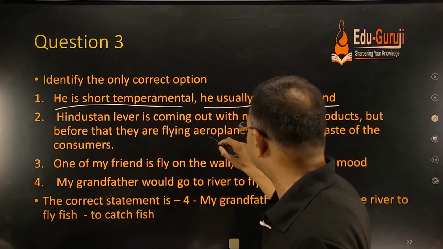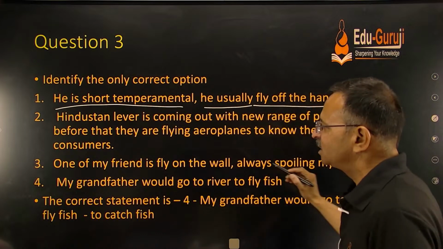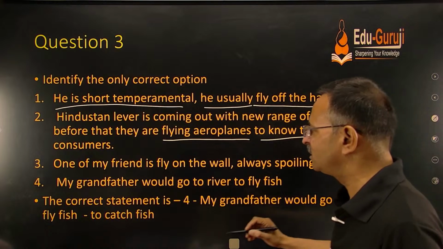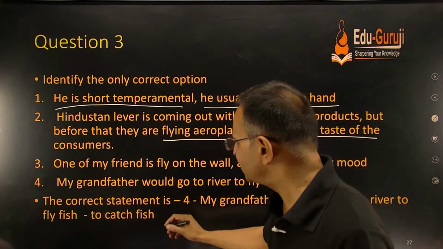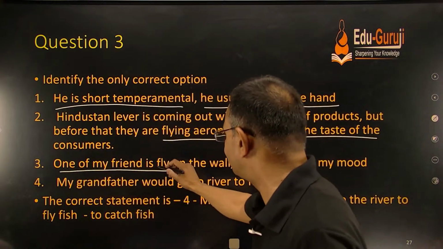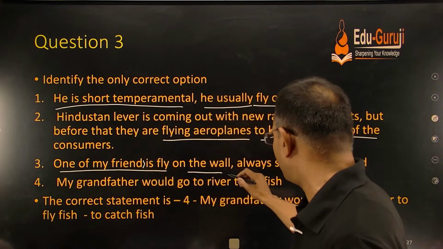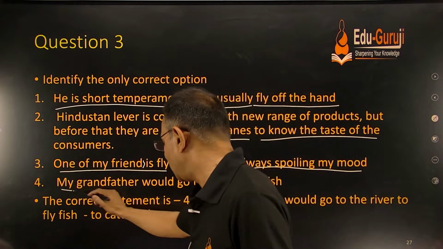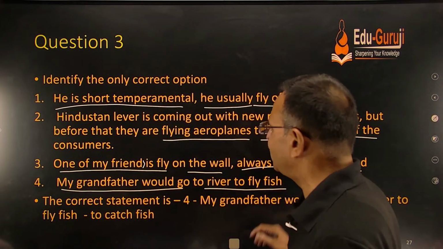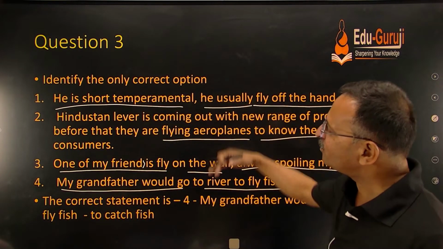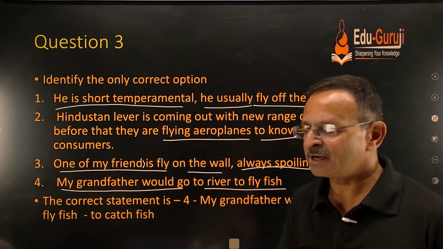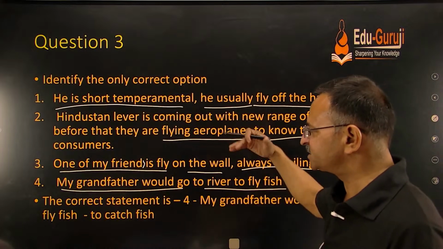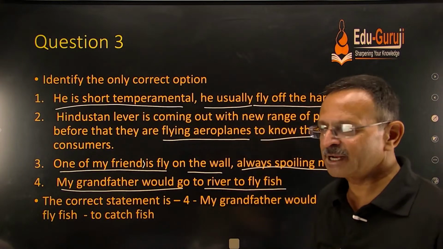Hindustan Lever is coming out with a new range of products, but before that they are flying aeroplanes to know the taste of the consumer. The third one: one of my friends is fly on the wall, always spoiling my mood. Then, my grandfather would go to river to fly fish. Now only one of them is correct, right? The rest of them are incorrect. So let's try to correct them.